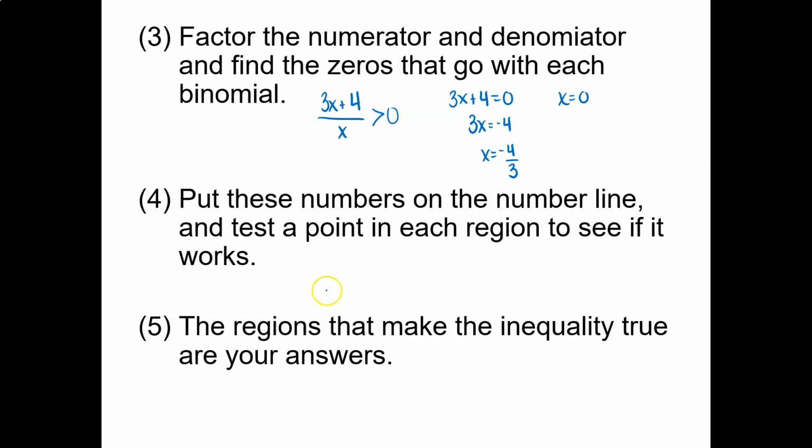Okay, so we've got negative 4 thirds and 0. They are going to go on our number line. And then, you can just plug straight into the original equation, or you can do the chart like we were doing yesterday. I think it looked like on homework most everybody was doing the chart. I like the chart.